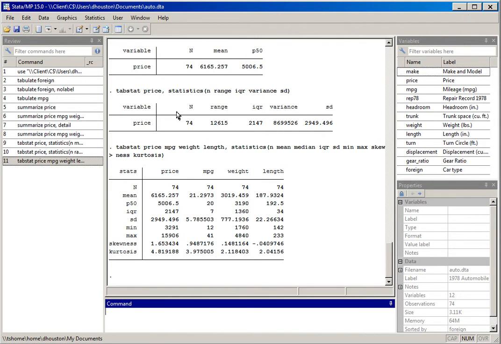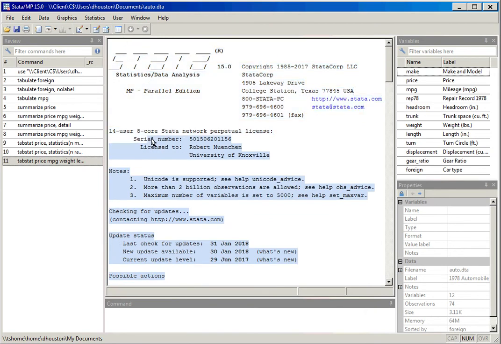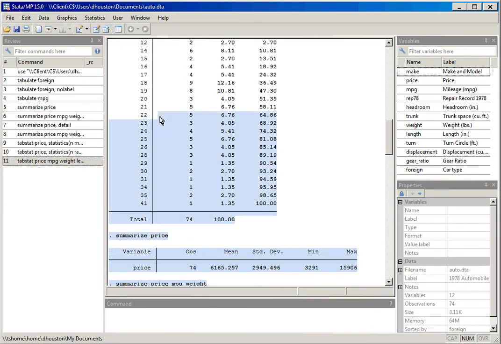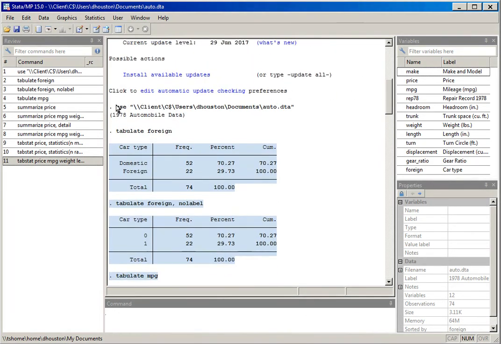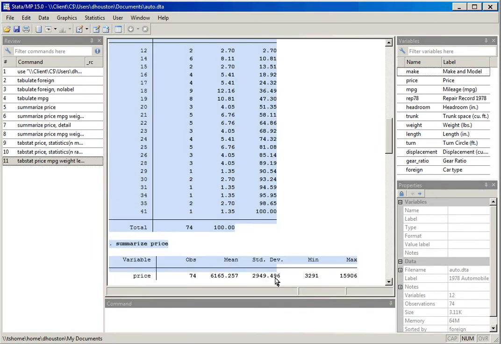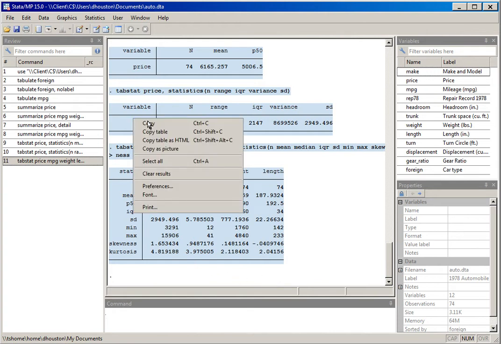I'm going to move the cursor into the results window, and I will click here towards the bottom of the results window, and holding down my mouse key, I'll drag the cursor up. I don't need to have all the Stata header information. I'll start at the top here, where the very first command I executed, click and drag all the way down to the bottom of the output. Release the mouse button, do a right mouse button click, and you've got a couple options. One is copy table, one is simple copy. I'll just use the simple copy command.